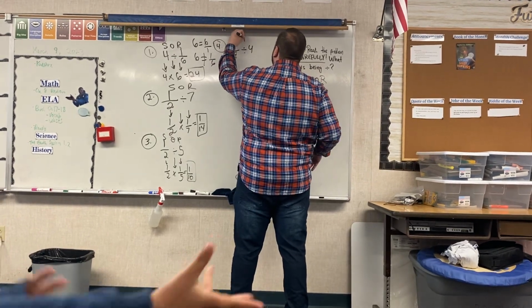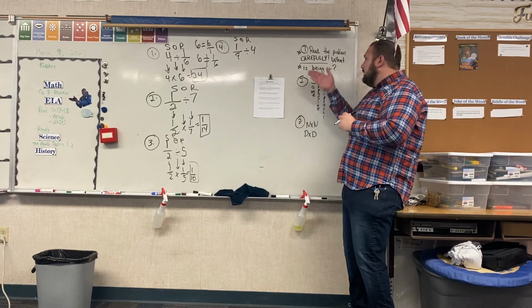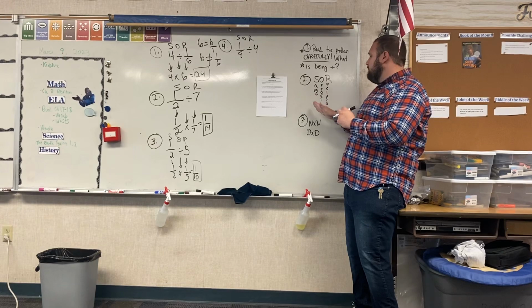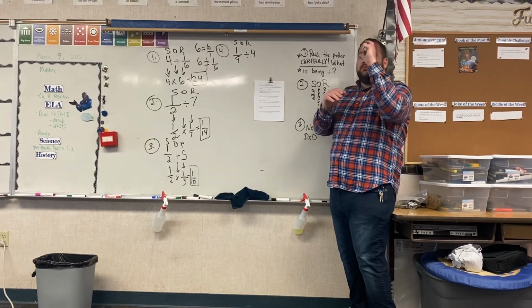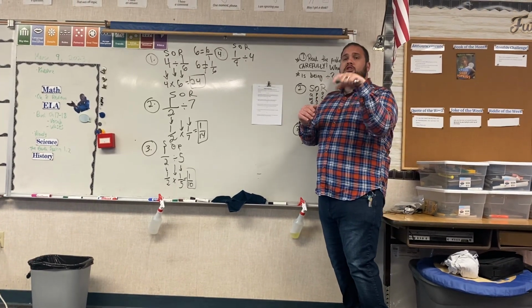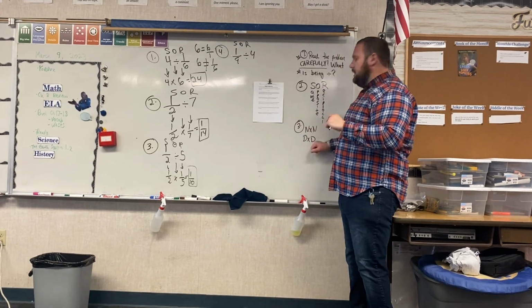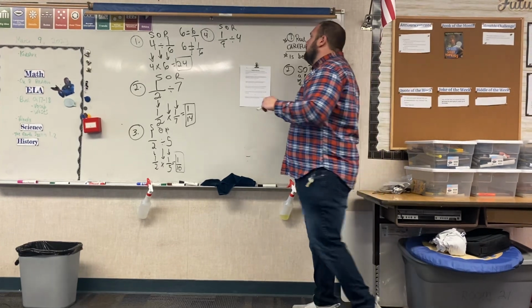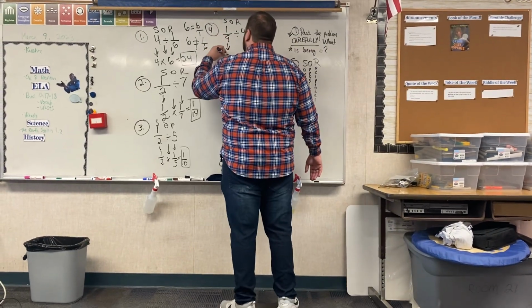Same, opposite, reciprocal. Remember the steps. I wrote it over here in case you need it. Read the problem carefully. What's being divided? Same, opposite, reciprocal. Reciprocal is when the numerator goes in the denominator, and the denominator goes in the numerator. Then, numerator times numerator, denominator times denominator. That's it. You're done. So, 1/9 stays the same.